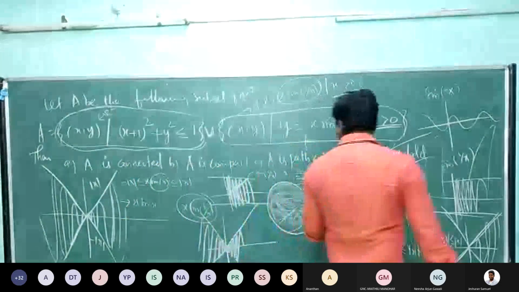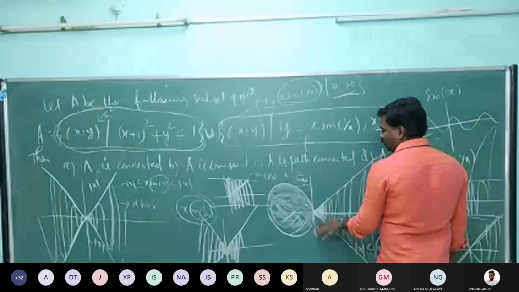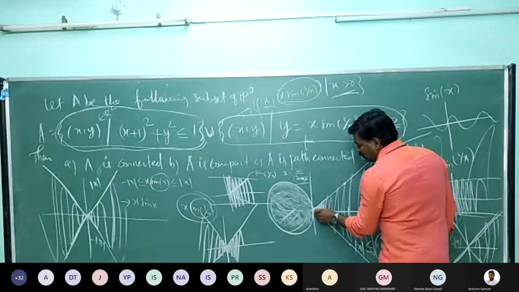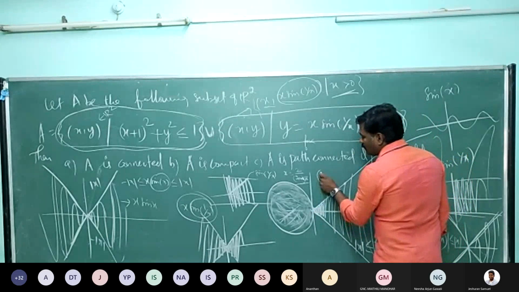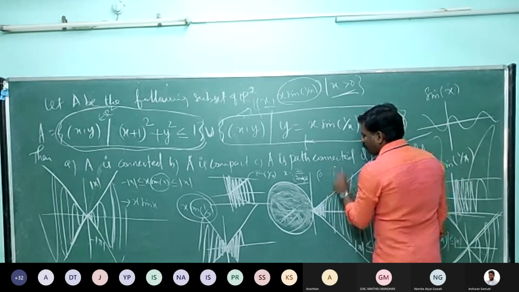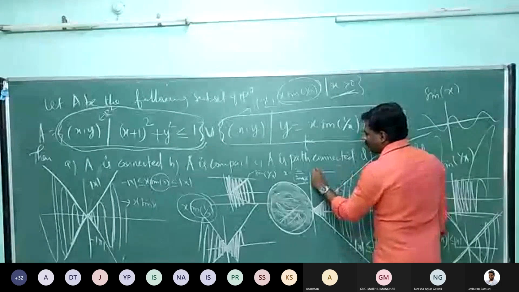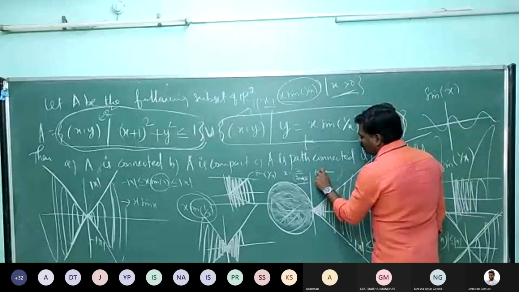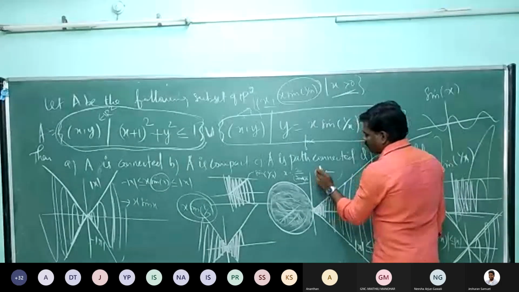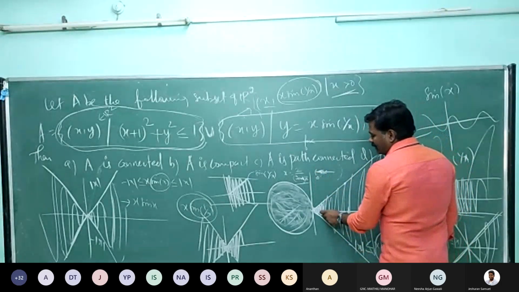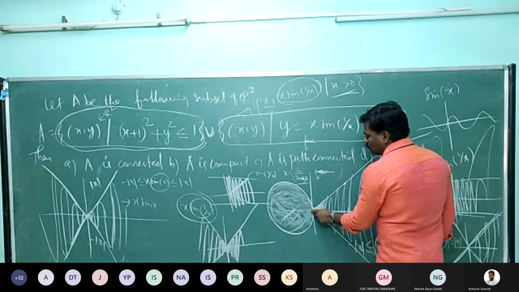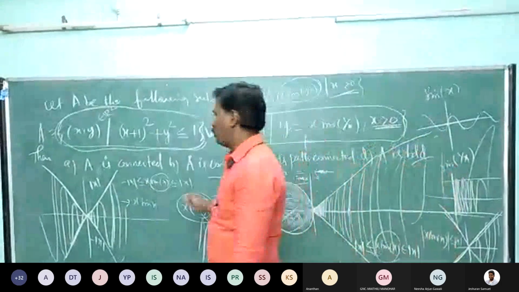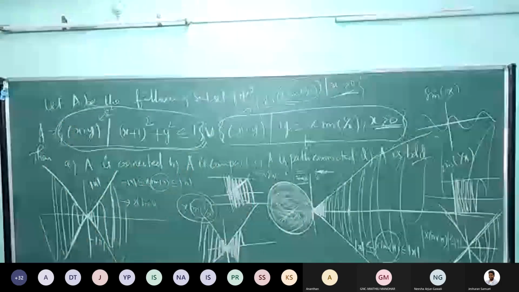Now I draw the graph. This is a perfect diagram, you don't worry about this. And this set is approaching zero, very close to zero. Suppose 0 comma 1, what is the meaning of this? So 0 is here and close means 0 is the limit point. x also goes very close to 0, the same pattern here. Now the question, what are the options?